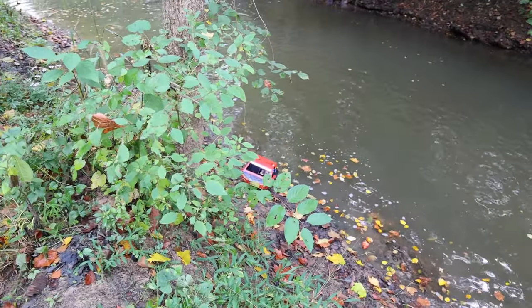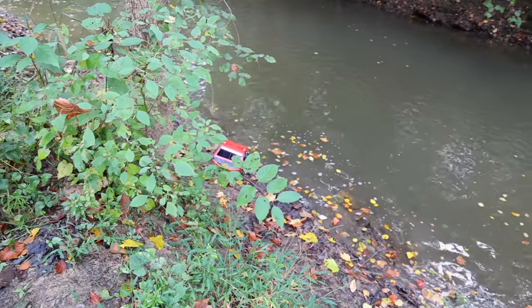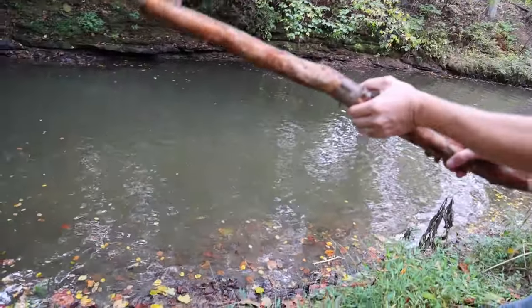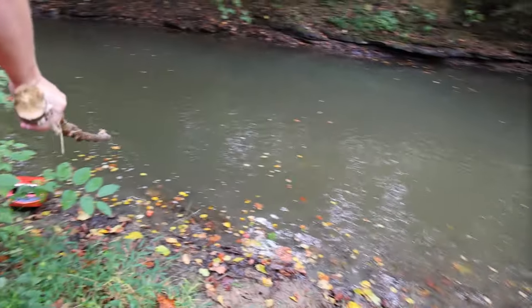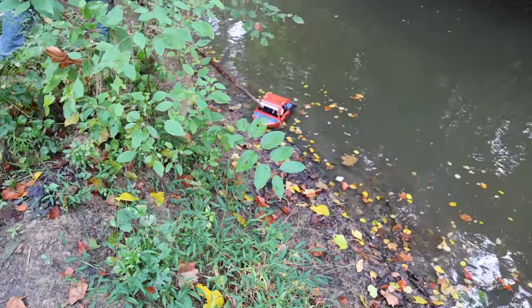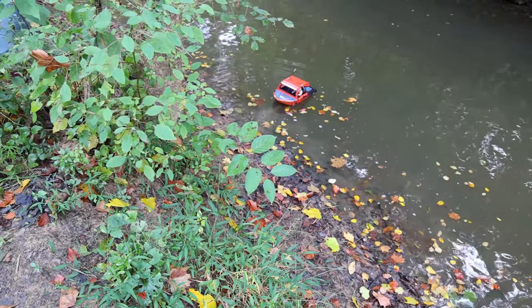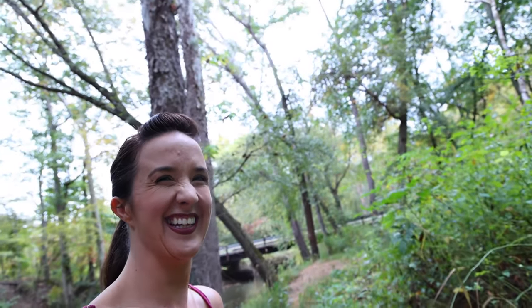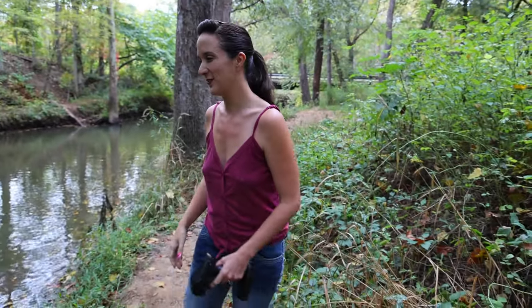Oh, I have a big stick, hold on. Could reverse get it out? No, definitely not. You are beached. I am beached. Watch out. That is a big stick, mate. Yeah. I think what I want to do is just kind of push you back in the water. Please. Thank you, my hero. All right, saved the boat.